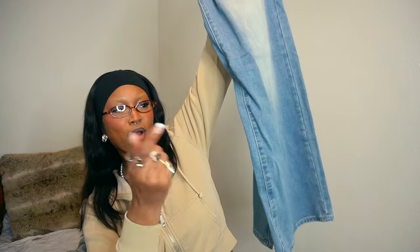And I love baggy clothes. I love a baggy pant. I love a sweatpant. I love a graphic tee. I love all of these things. So regardless of whether or not they're in style, baby, if you want to wear skinny jeans, you could wear skinny jeans. It's 2024. If you want to wear Chinese slippers, baby, you could wear Chinese slippers. If you want to wear moccasins, baby, you could wear moccasins. You don't have to put yourself in a box. I just want to say that. So white leg jeans are going to be in forever for me.